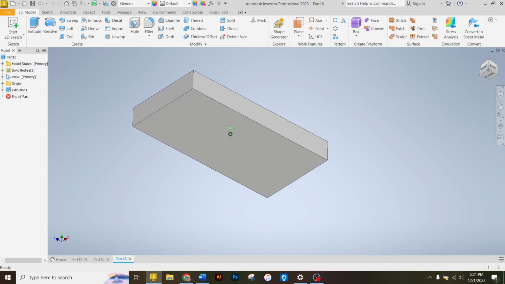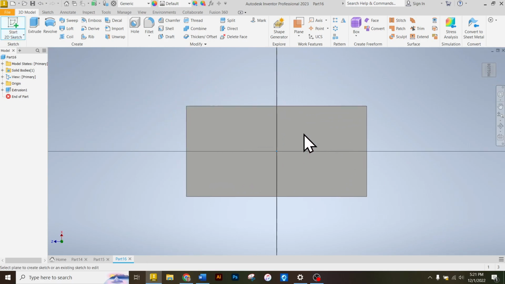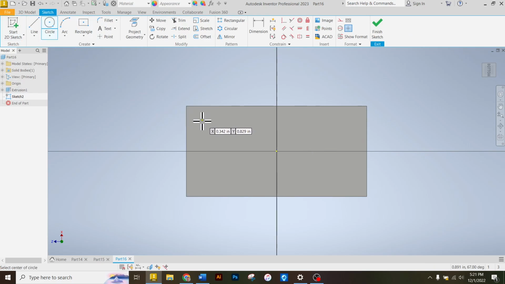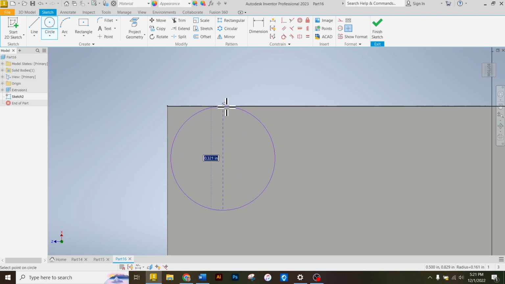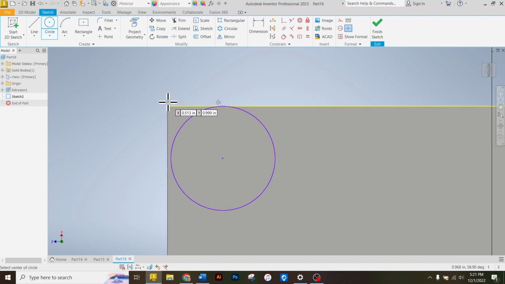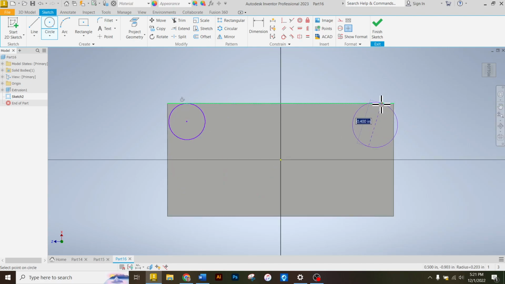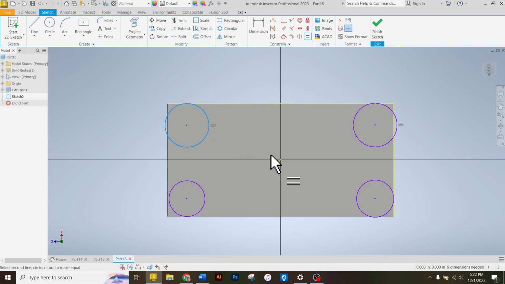And then I can do the legs. So if I go under here and look underneath, start a 2D sketch here, I can put in these legs, and I'm just going to kind of guess. I'm going to put it in here, and I'm going to make a tangent at least on one of the sides. So, right there, that's good. Do the same thing here. I don't know if that's quite tangent. Do the same thing right here, and right here. Cool. And I'm going to make all of these equal using my equal constraint tool. So equal, boom, boom. I'm going to make all of these equal to this one right here. Doesn't really matter which one you choose, but I just like that one.